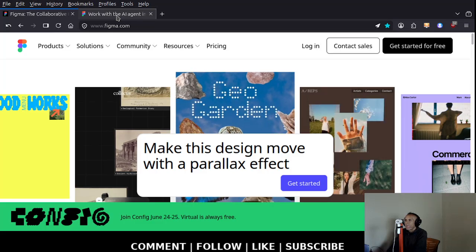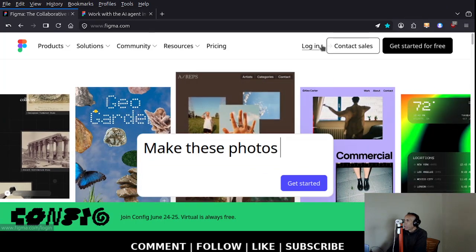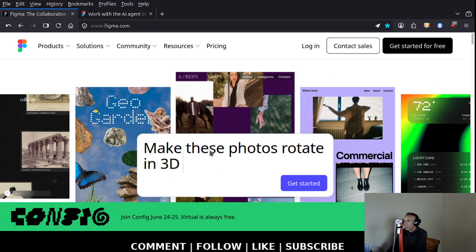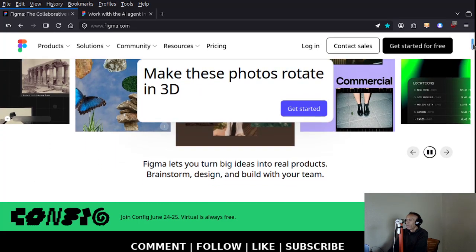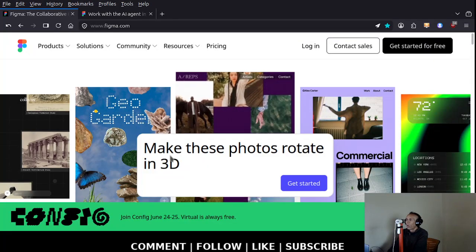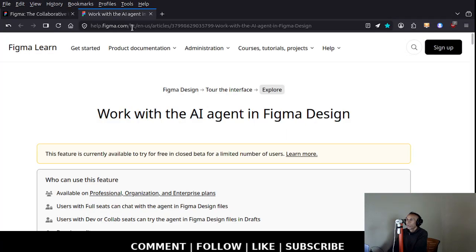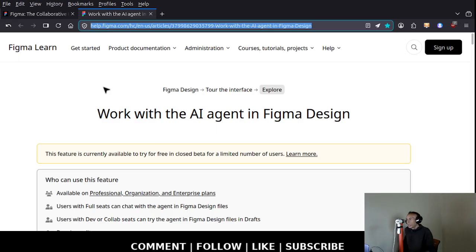Now this link, this is the home page, and this is kind of an example. I mean, you're just going to enter a prompt, just like they have an example on their homepage. But this uniform resource locator, highlighted on screen, is from the official Figma.com domain, and more specifically, the subdomain known as help. Type that all into the address bar of your preferred web browser, all the numbers and dashes, and it's case sensitive.